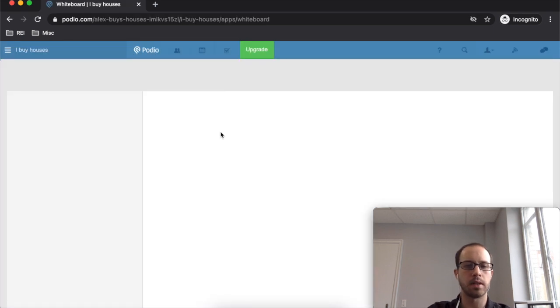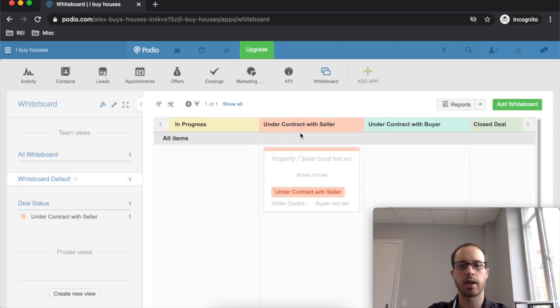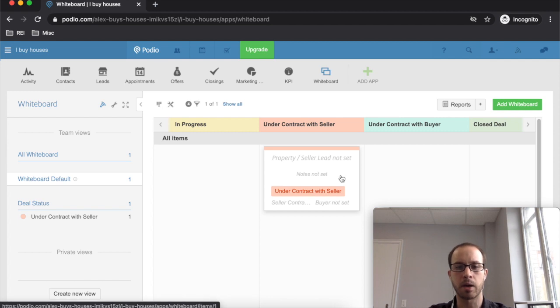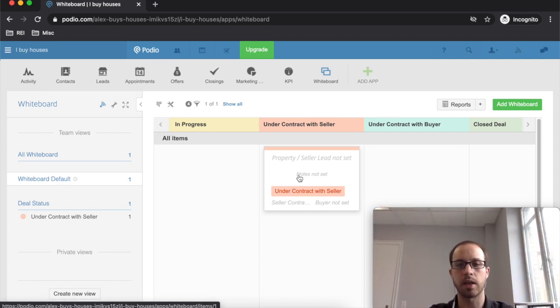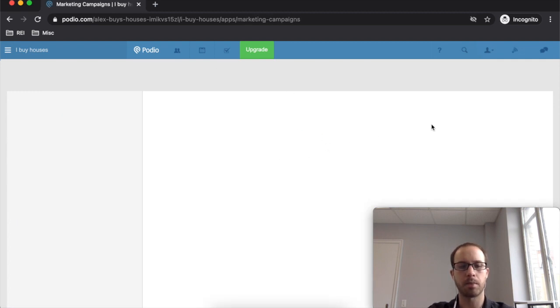And what Whiteboard is, really briefly, is for the deals that you have under contract, you can see the status of them in a nice, neat manner. It's kind of like you have a whiteboard on your wall, and you can write down things that are going on with that one, so your team can come in here and see, oh, okay, this one's under contract. The notes say that we need to follow up with them once a week, things like that. So let's go back to our marketing campaign and set up our first marketing campaign.